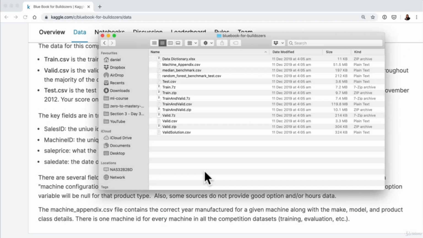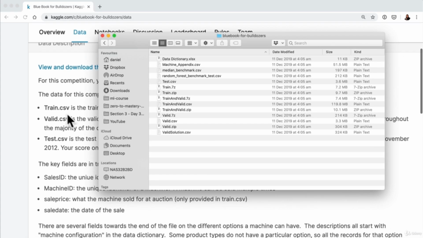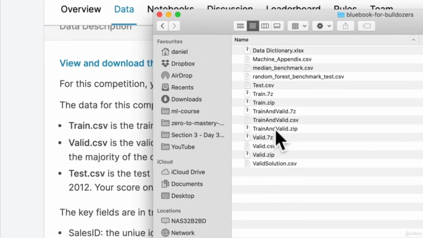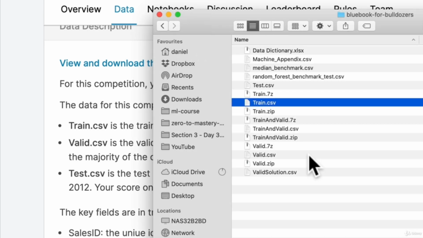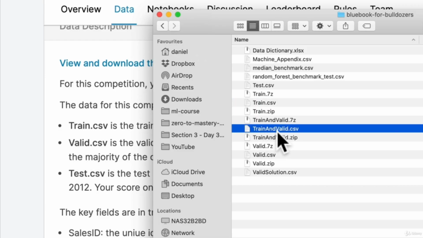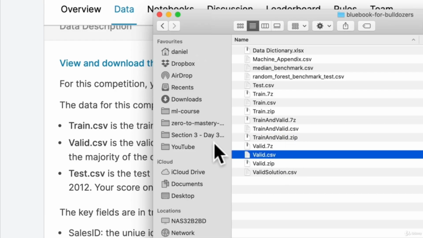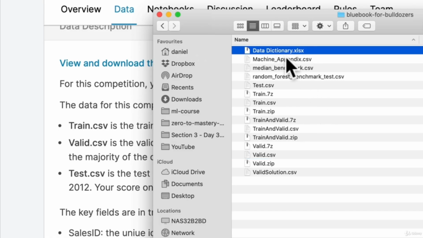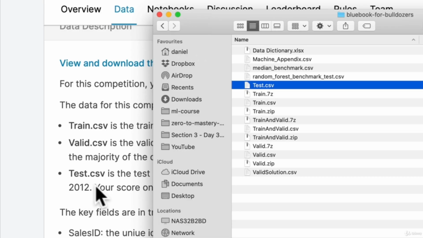Let's go back to the folder we were working with. And if we look here, train.csv. Where's train.csv? It's still in a zip file, so we'll unzip that. Train.csv, wonderful. Then we've got valid.csv. Okay, so this one must be train and valid.csv in the one file. We'll have a look at that in our Jupyter Notebook in a minute. We're just familiarizing ourselves with the data we've downloaded from Kaggle. Then we can see the data dictionary. Okay, that's pretty self-explanatory what that might be. And then there's test.csv. Okay, so we've got that.